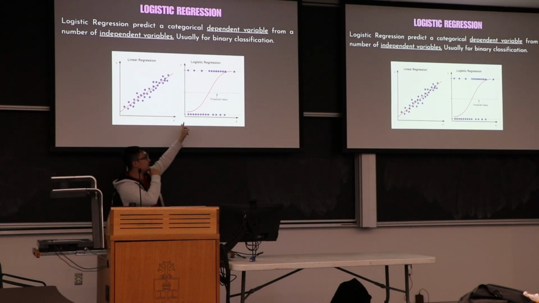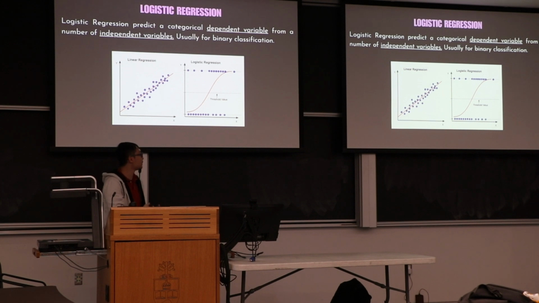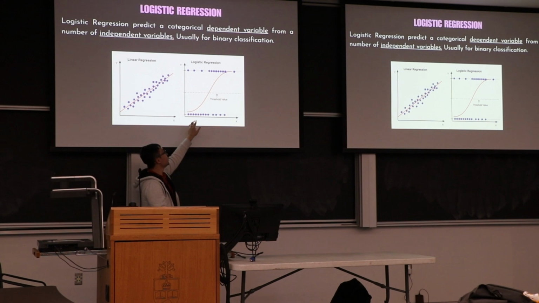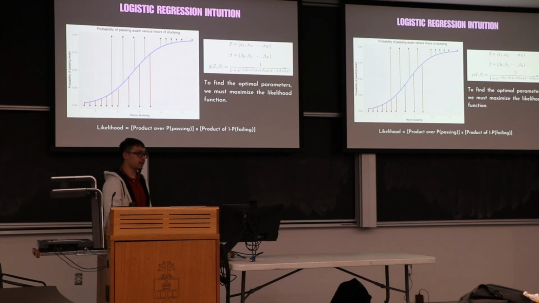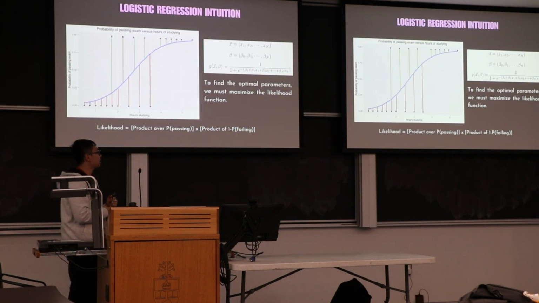Right here, we have all this data categorized as zeros, and data up here categorized as 1. And you can also notice that we have a threshold value. What this curve represents is a probability curve, and as he said, it's known as a sigmoid curve. So how this works is that when you plug a value into this function, if the value falls below the threshold line, then it will be categorized as 0. Otherwise, it will be categorized as 1. So that's a basic intuition of logistic regression.